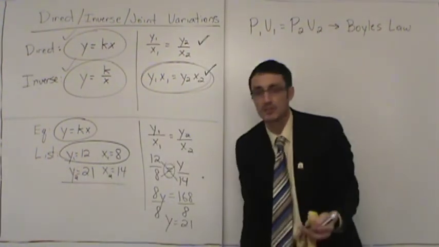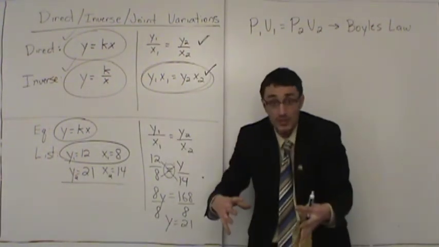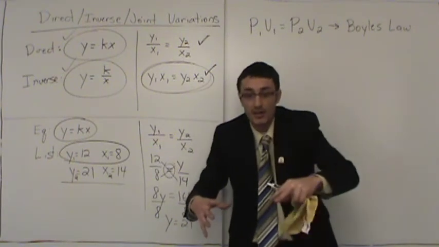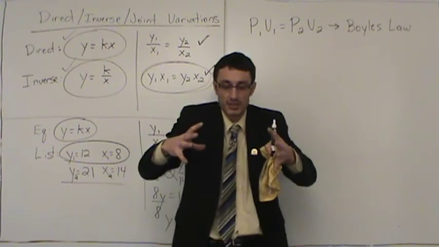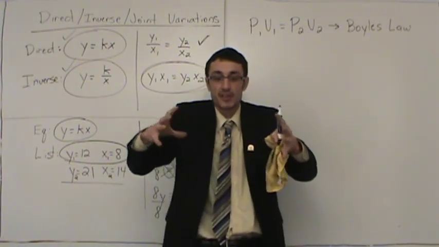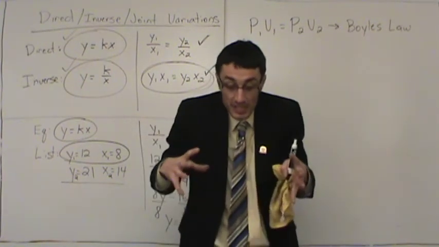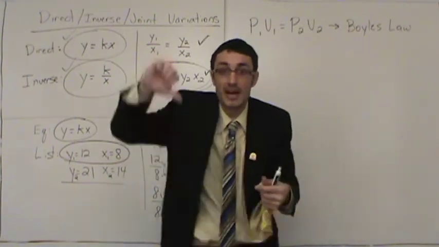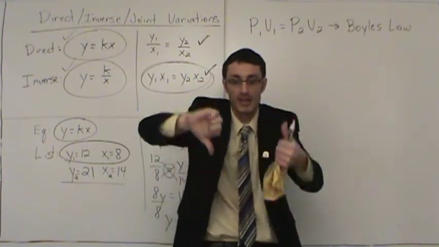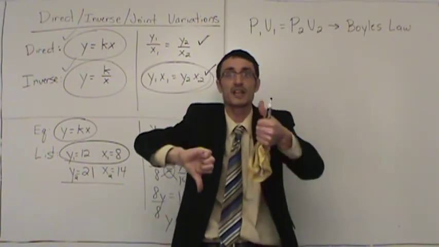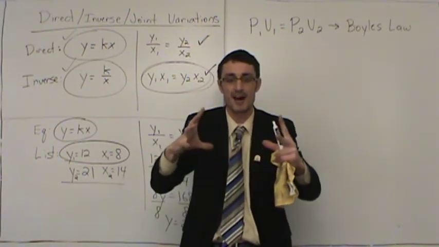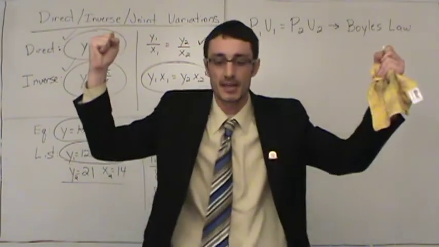So what happens as the balloon rises? Down here, there's a lot of pressure on the balloon. The volume is small. As the balloon rises, what happens? The pressure pushing on the balloon decreases. As the pressure pushing on the balloon decreases, what happens to the volume? Pressure decreases, they're inversely proportional. As pressure decreases, the volume of the balloon goes up. The volume of the balloon goes up, and it pops.